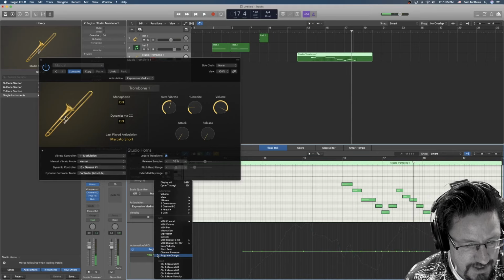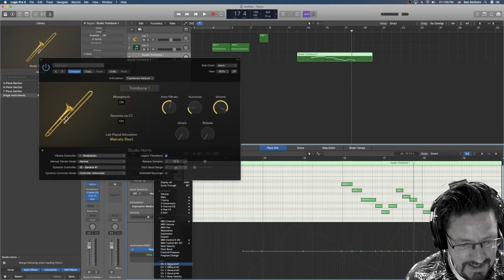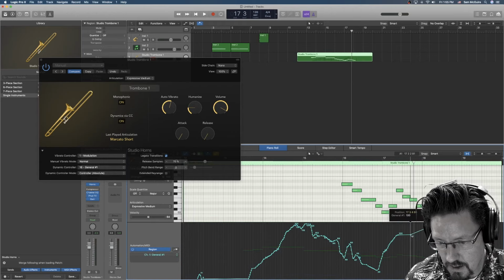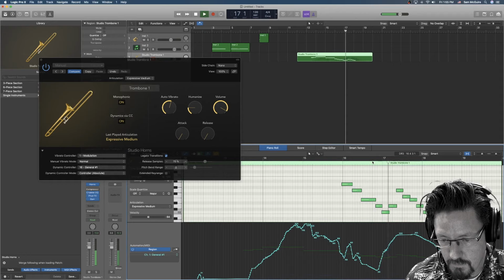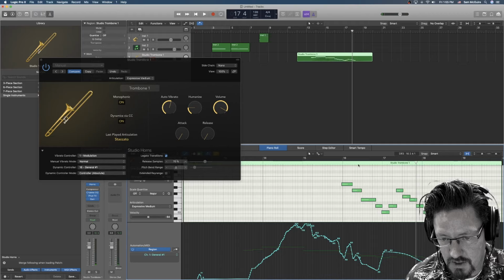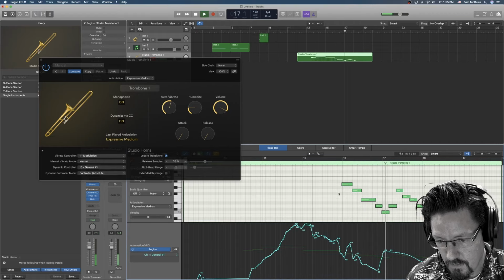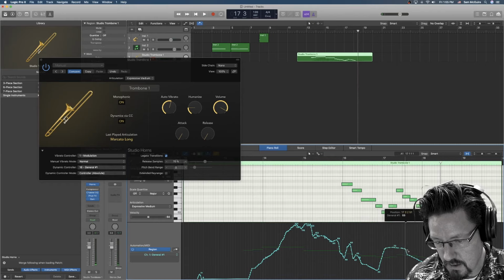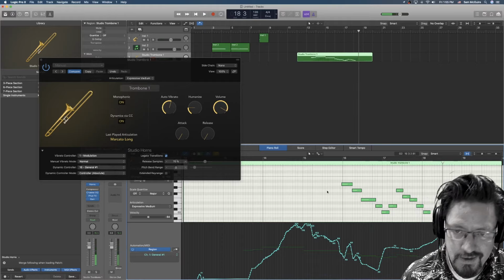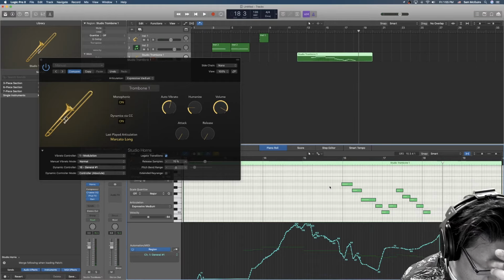Whoa. So let's actually change that. Let's use a pencil here and let's draw that a little bit better. They're already pretty loud just because the sample changed, so let's actually try on the soft side. That's a good starting place, and let's actually go louder though. Okay, so we have a lot of control over it there.